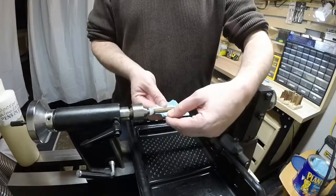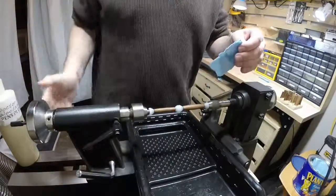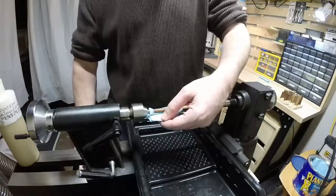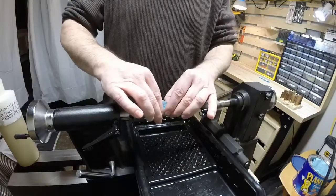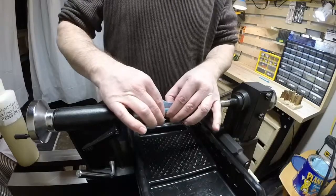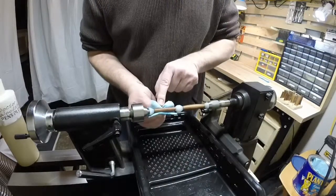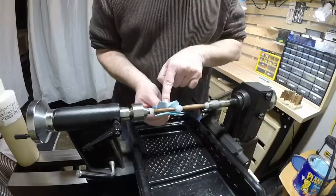Alright, so we start by putting a little bit of polish on these. Go ahead and add it in here. Open this up a little. Just get some polish on there and then hold it fairly tight until you feel the burn. Now, this definitely gets warm. Hold it this way to see in the camera. With just one coat, you can tell the difference in the shine, hopefully, between these.